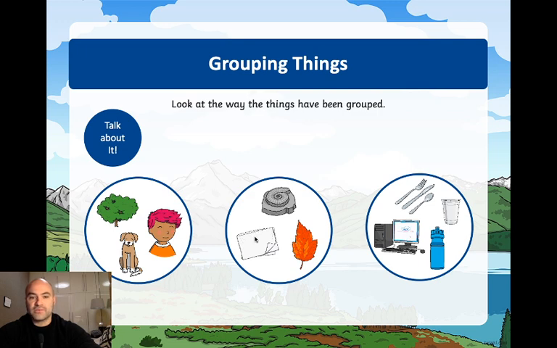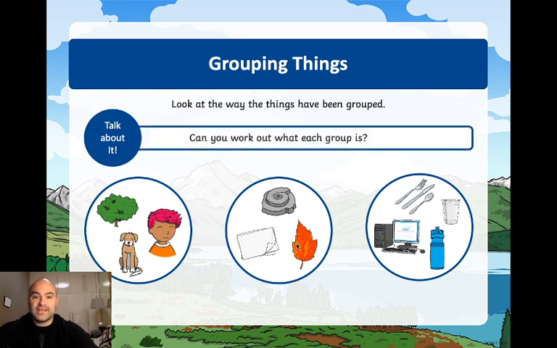I think you guys know this one is the used to be living. It used to live. A leaf used to be on a tree, and it used to be alive, but it's not alive anymore. Okay? And then we have paper. And paper used to be alive because paper comes from what? What does paper come from? Paper comes from elephants. Sorry? Paper doesn't come from elephants. I forget that sometimes. Paper comes from trees.